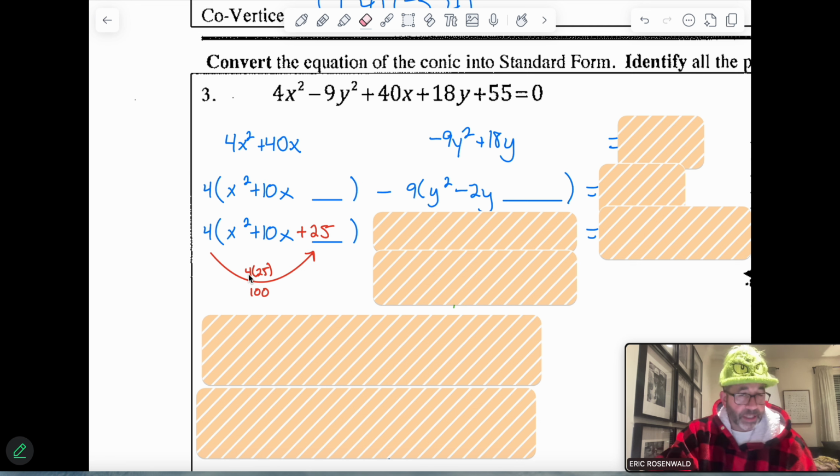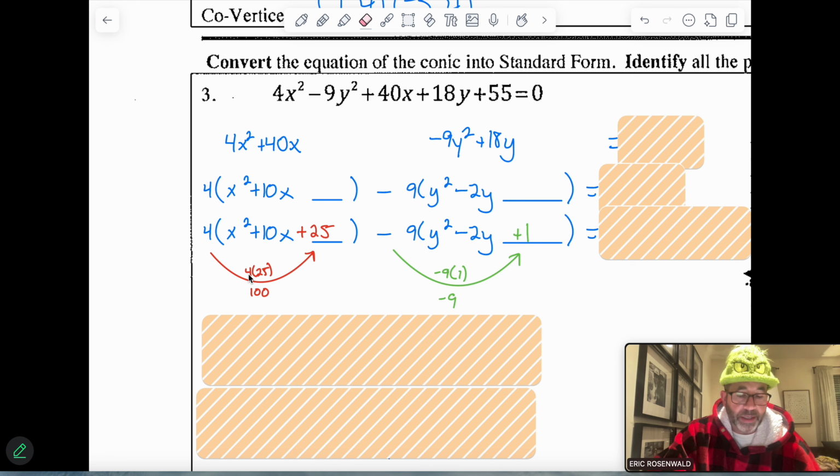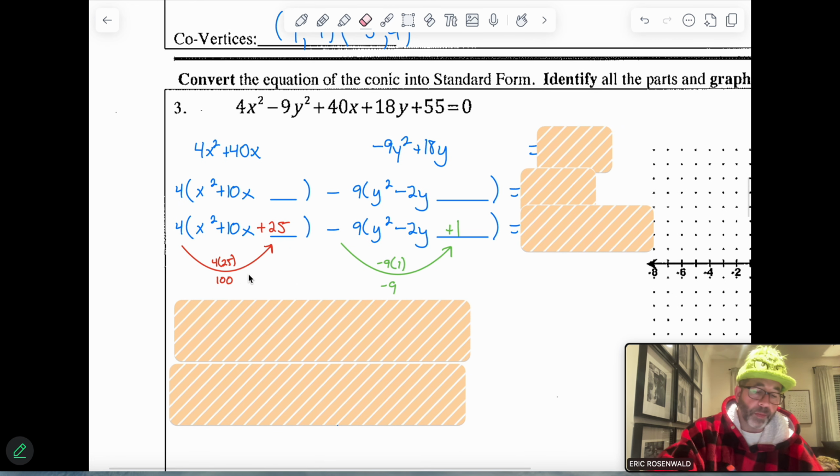Okay, that's just factor out negative 9. We're going to complete the square, which is half of 2. That gives you 1, and then squared is just 1. I actually put into this problem not a positive 9. Remember, we are taking and multiplying this value here by the 1 that's right here, which means that we have negative 9 times 1, or negative 9. So to keep our problem balanced, we start with a negative 55.